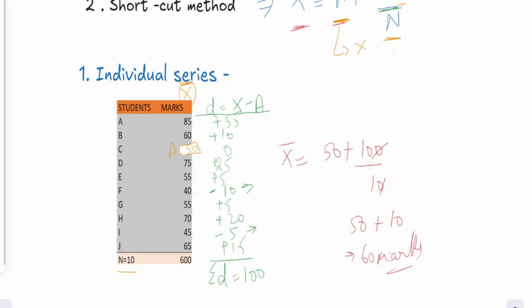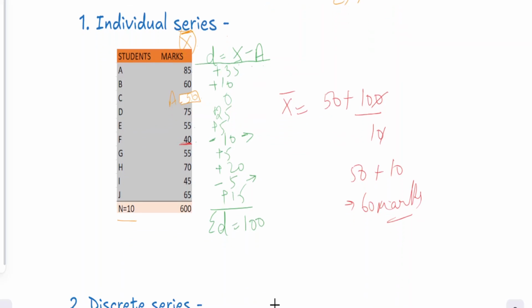There can be just a pointer difference if you are taking any other assumed value. Suppose you have taken 40 as your assumed value, it may be possible, not always, that your answers are different, right? So do not worry if your answers come different from the different methods. But if I speak in percentage, 99 times your answers are going to be the same. It can be only 1% that your answers differ in pointers, and the difference will come in your continuous series and your discrete series. It is not going to come in your individual series. The answer for the individual series will remain the same, right?